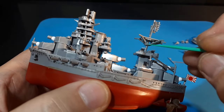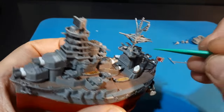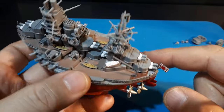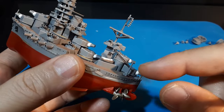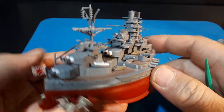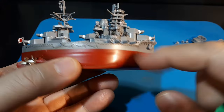These angled pieces are all one piece and it has to go around this pole. The pole is too big, so you've got to file out this hole or you're going to break it. I put too much glue here, it looks a little ugly. A lot of the holes, basically, I had to use a needle file to drill out, this one also. Because if you try to push it in, I think you're going to break them, and if you do push it in, it will never come out without breaking anyways. So keep that in mind. I guess that's it. Alright, so just be mindful, you're going to probably have to needle file a bunch of holes.